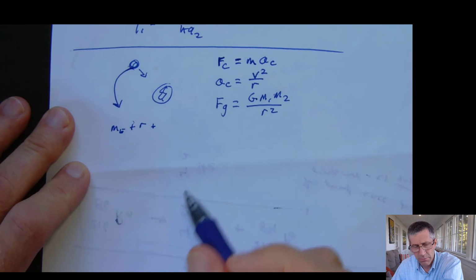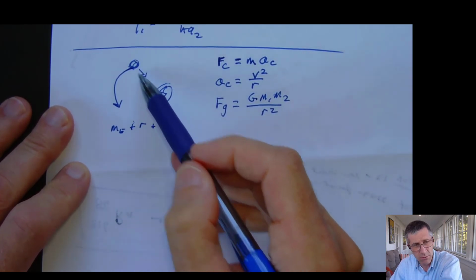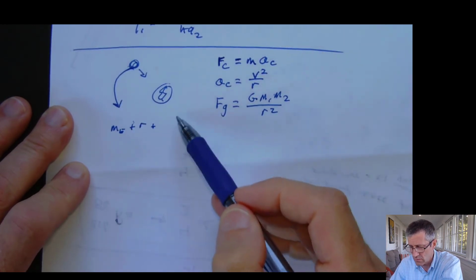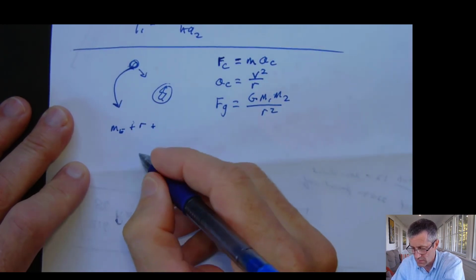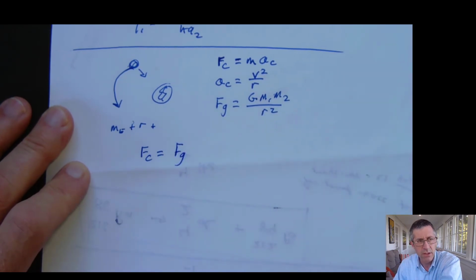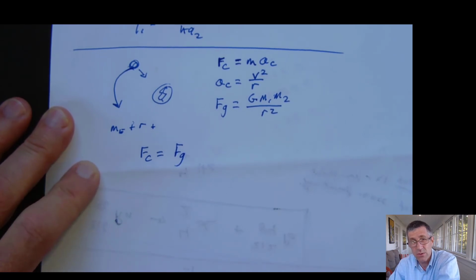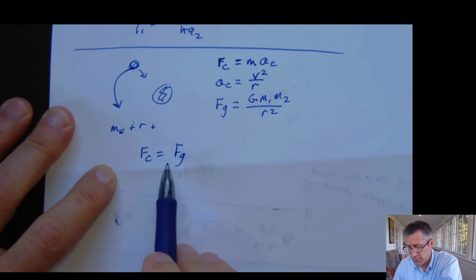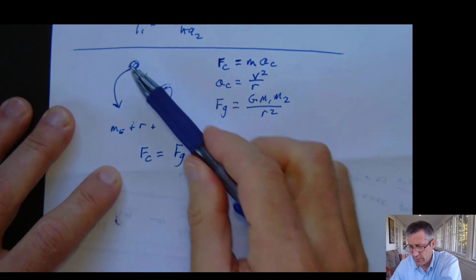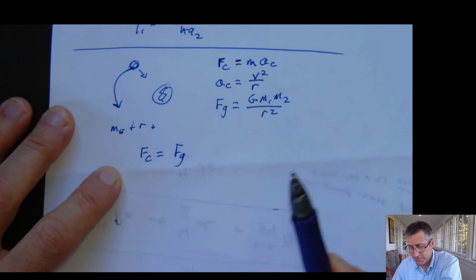The place that I'm going to start is with the concept that my centripetal force, the thing that allows this to go in a circle, must come from gravity. So my centripetal force is going to be my force of gravity. There's always some concept or position you have to start with. Oftentimes it's a conservation, like conservation of energy. But in this case, you had to recognize that the reason this goes in a circle is due to gravity.